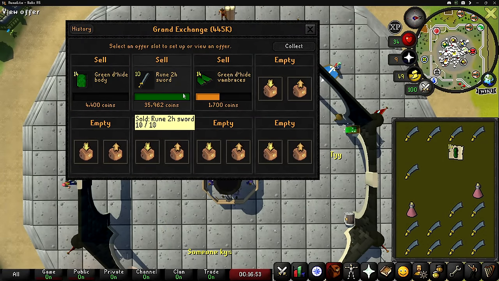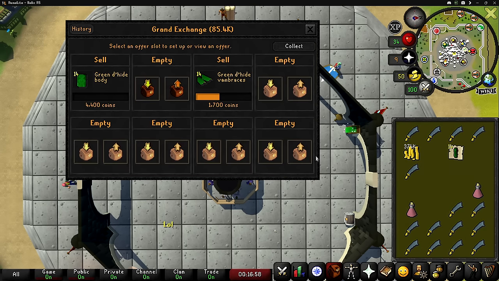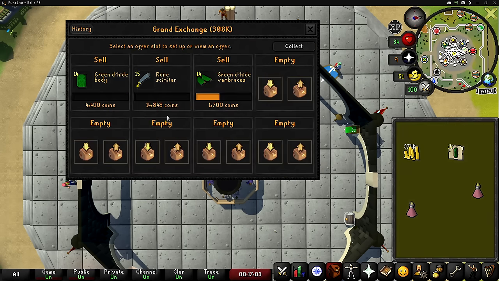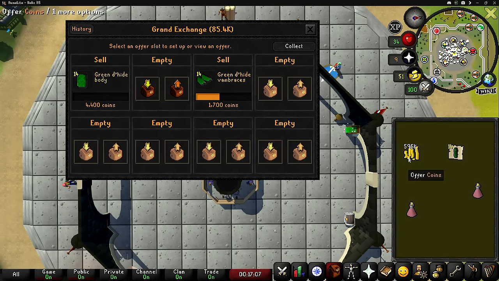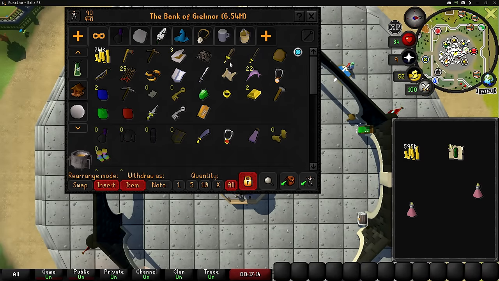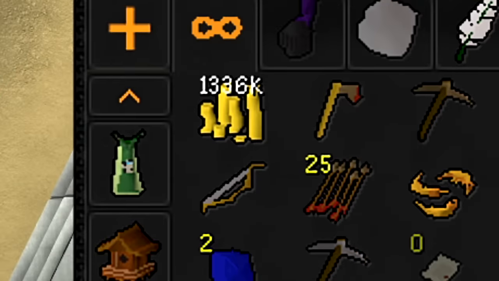Okay, so we did sell all of those rune 2Hs, and we got 374k, which is insane. And then all of these rune scimitars, if we sell them and they sell instantly, please. Yes, we got another 220k. So we picked up 600k from the ground just now, which is actually insane. It brought our cash stack all the way up to 1.53 mil.